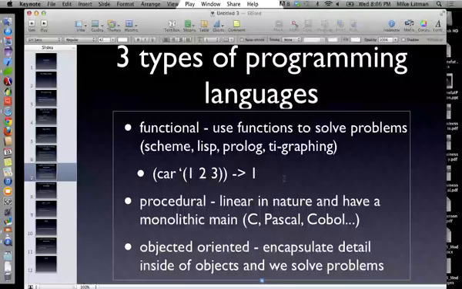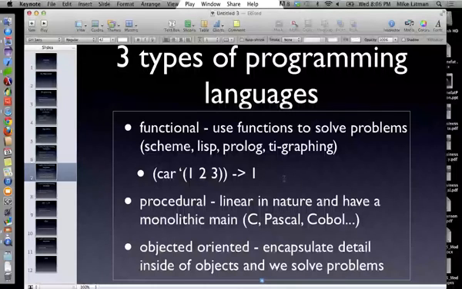Actually, I'm really glad you asked this question because it just reminded me of our next list. I did forget one. Functional languages tend to be loosely typed. They tend to be high level. They tend to be interpreted, which we'll talk about here in a second.